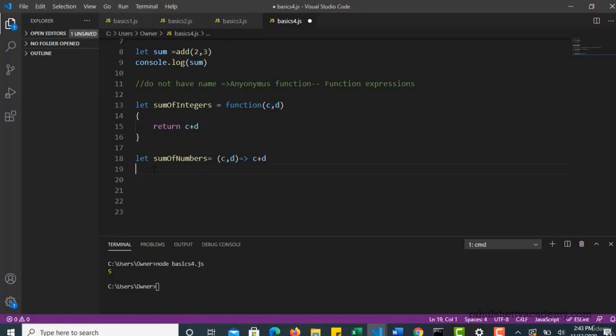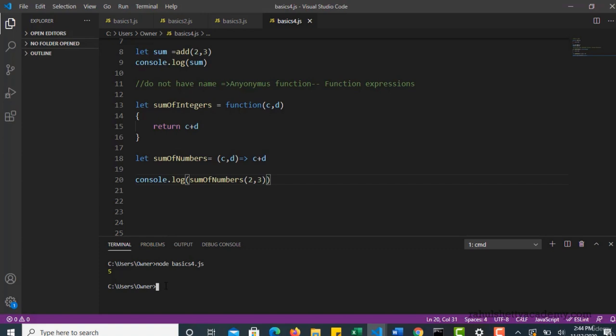Okay, so let's see. So sum of numbers is your variable, right? In this variable only you can send like this, 2 comma 3. So this is your function name technically. Now instead of creating a separate function, you assign it to a variable, and these 2 comma 3 will go and sit in this c comma d and apply this logic, 2 plus 3, 5, and it returns back the value into your output. Okay, so if you try to console log this, this should give you the output.